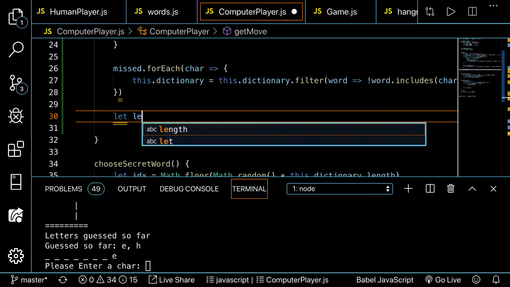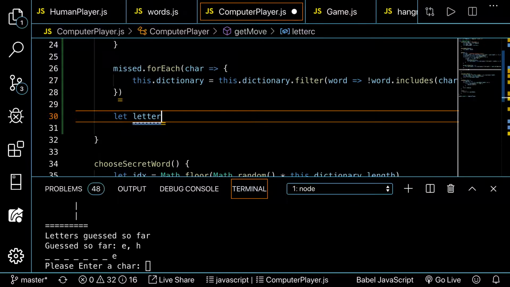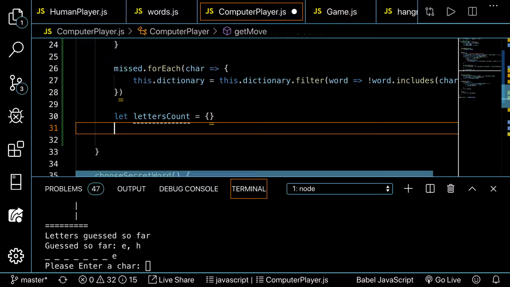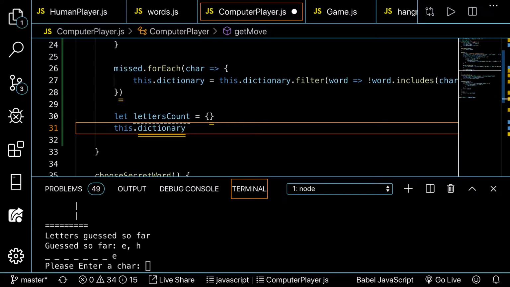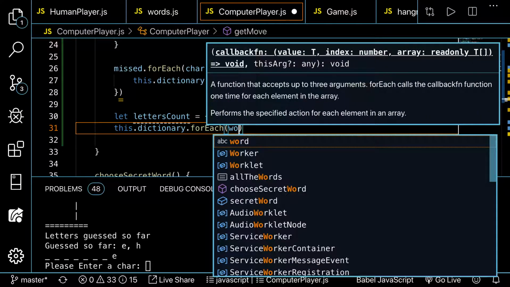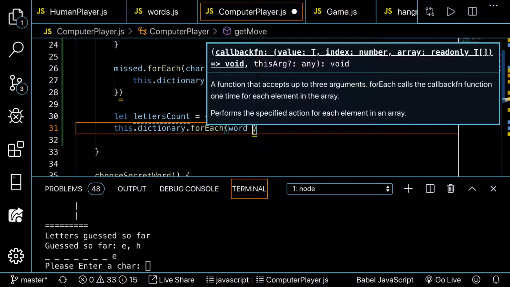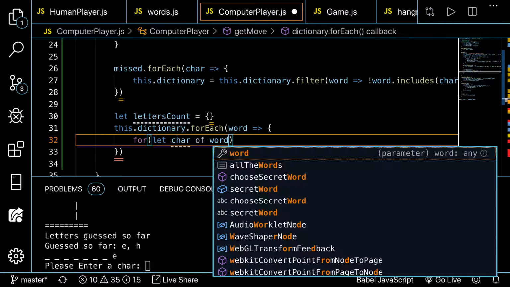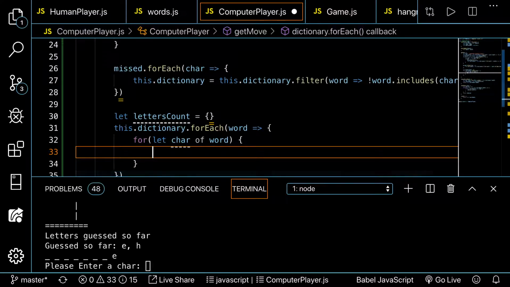So that would look like let lettersCount, that's an empty object. And we can iterate through our dictionary, that forEach, and for each word, we can iterate through that word. So I'm going to say for let character of word. This is going to give me each specific character in every word.